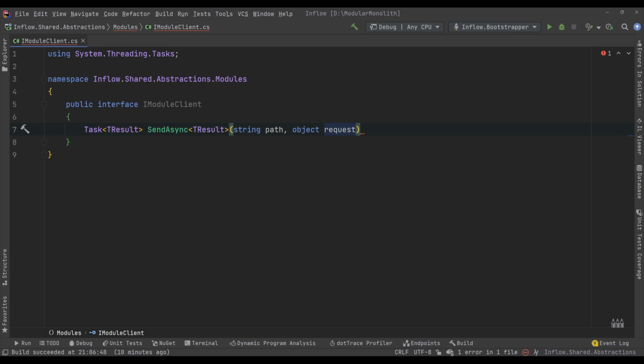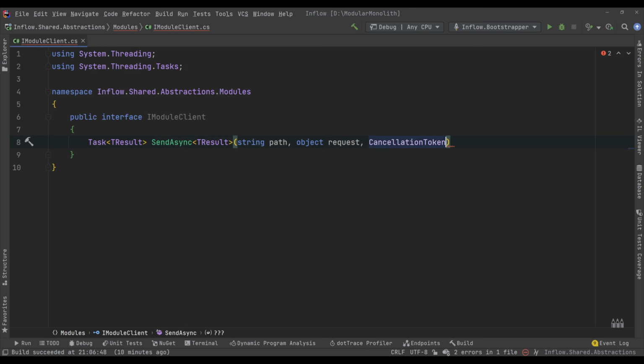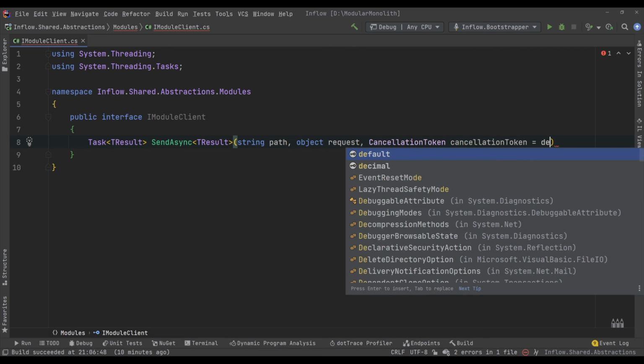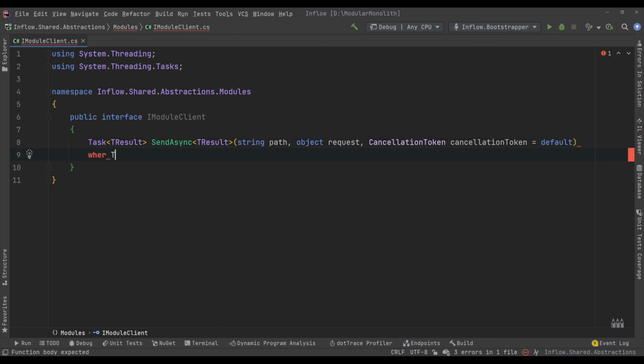The reason why this is object and not strongly typed, where we don't give the exact type, is that we are going to serialize this to JSON anyway. For the serializer, it doesn't really matter. So this is why this is generic, and we don't need to specify. We can just specify that the result should be a reference type. But yeah, this will be our contract for how to make use of this client.